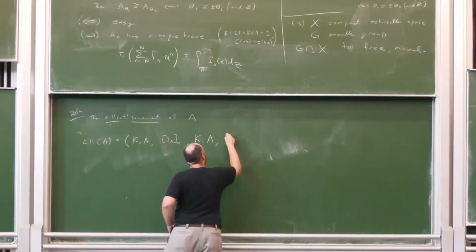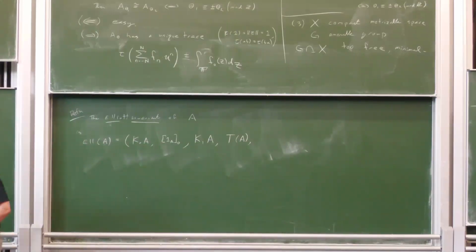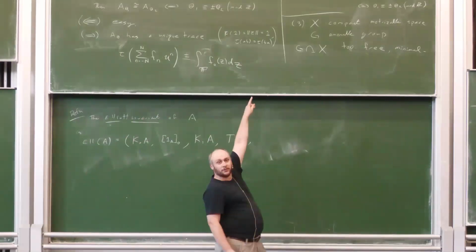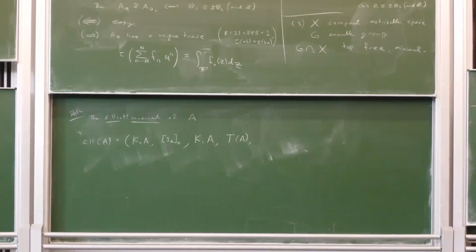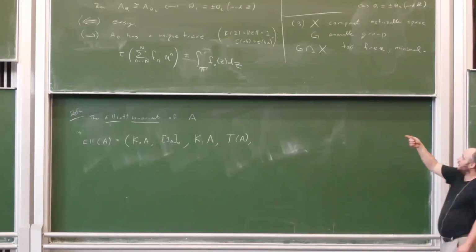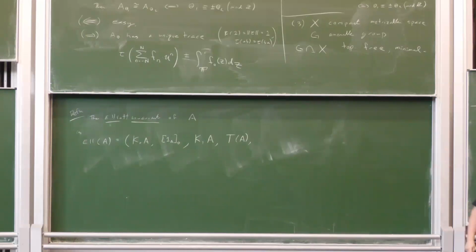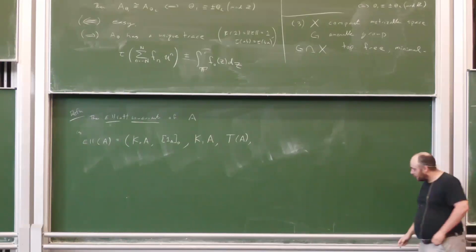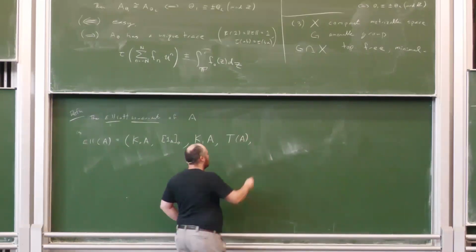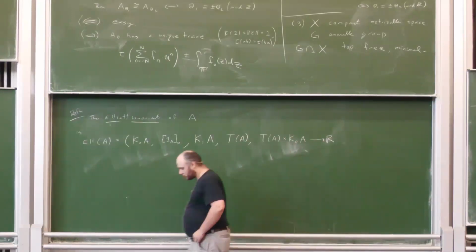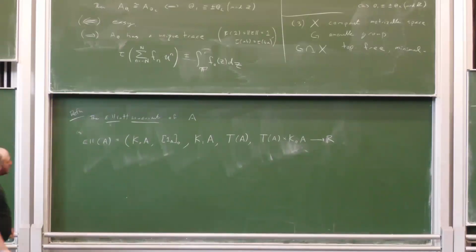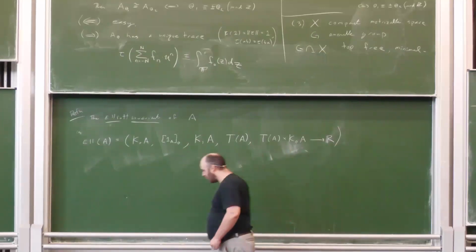You have the abelian group K1, traces. In the final data, it's also implicitly showed up. What distinguishes the rotation algebras is, in fact, not the abstract groups. Those rotation algebras, their K1 is always Z squared and their K0 is always Z squared, and they always have a unique trace. But this data alone won't tell the rotation algebras apart. What's special is how the trace maps the projections into the real numbers. The range of the trace is this subset of the reals that determines them. In general, what you have is a pairing that, given a trace and a projection, you can evaluate and get a real number. That's the extra piece of data you need.